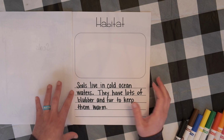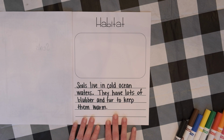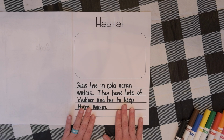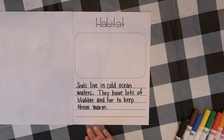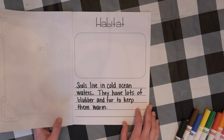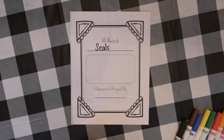Now, the last thing I want to tell you is really for parents. Parents, you don't have to have your kids do all of this in one day. This can be a page a day. So if they do this habitat page first, that's good for the day, unless they want to work on it more. And this can also be in place of a journal entry each day at home. And then as you get done with it, we would love to see photos, and we'll talk about that later. We'll talk about how we can present our projects later on, because this is going to be a great project to share with everybody.